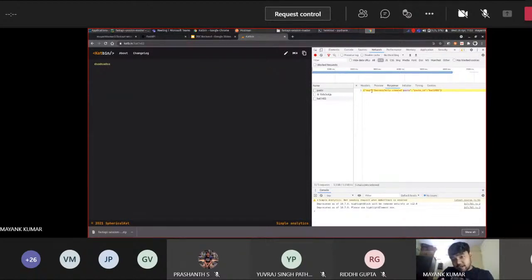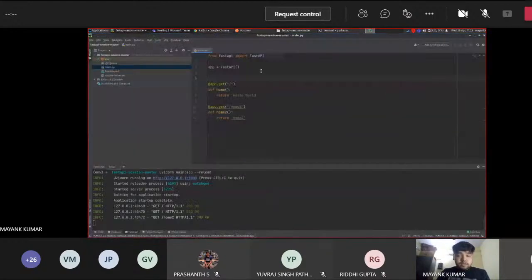A JSON will contain key and value pairs, and a key must always be a string, and a value can be an integer, a float, a boolean, a string, or an object itself. By object itself, I mean this is going to be a very valid thing. I'm going to show you an example.